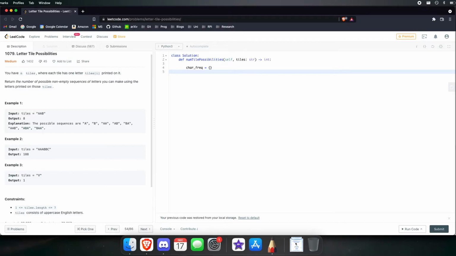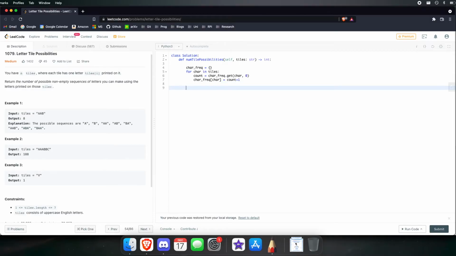Now let's iterate over all the characters in tiles. Let's get the current count of this character, and if it's not in the hash map, let's default to 0. Now let's update the hash map to make it equal count plus 1.